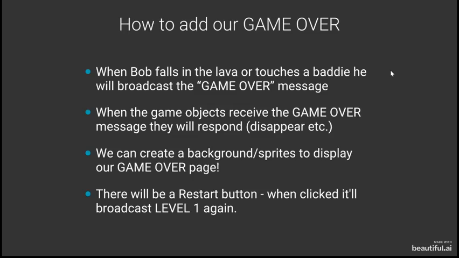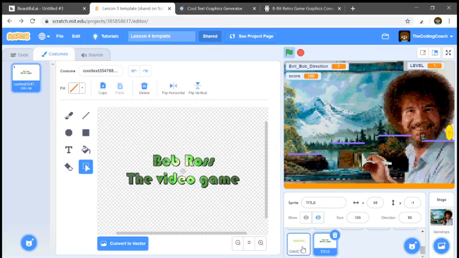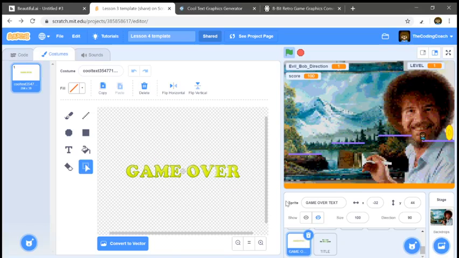Basically, it sets each bit of the game up so that all the objects are in the right place. We're going to do a game over message. Basically, the game over message will make most things disappear. It will make our title screen reappear, and the game over message, which is here, will appear over it. At the moment you can't see it, but it will appear something like that.